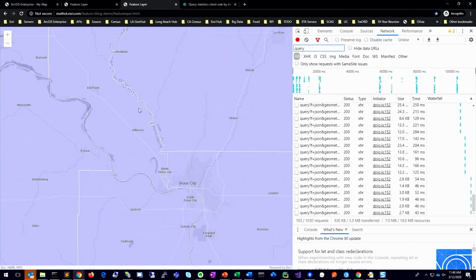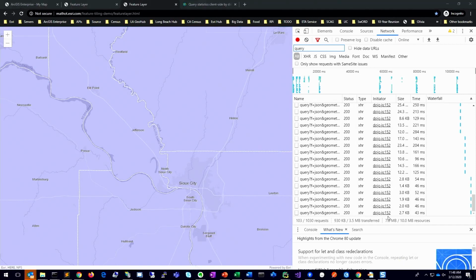What's happening is it is using different levels of detail, much like the other tiling schemes. As I zoom in to that more detailed level, it's refetching the data. But it already has some data. It's just not very high fidelity data. So as a user, I still see something, and then very quickly it's refined. It really does provide a nice user experience.